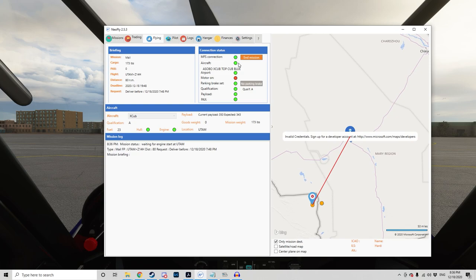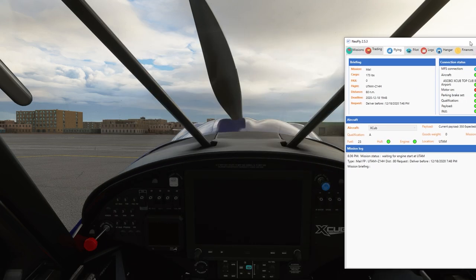Connect and fly. Transporter from dispatch. You must deliver express packages before the deadline this time. Don't waste time.